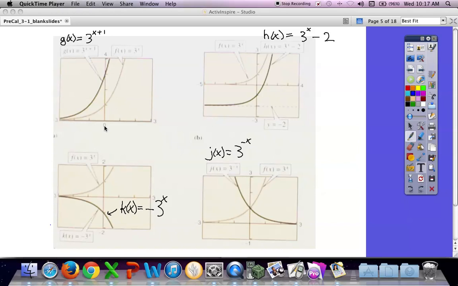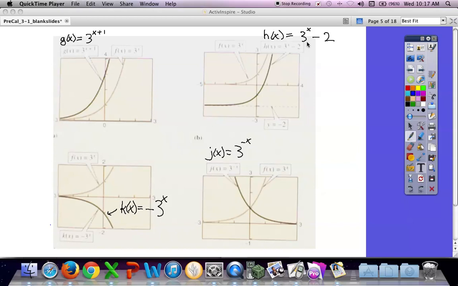Okay, so now we have a basic understanding of these graphs, right? We can do the transformations, the same thing that we did starting back in chapter 1. I mean, if I add 1 inside the function, that's horizontal. It's either right or left. Plus means left. So notice the original function would have been here, but by adding 1, it scooted it 1 to the left, right? 1 left.